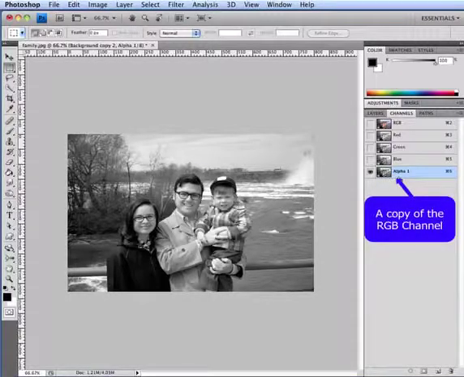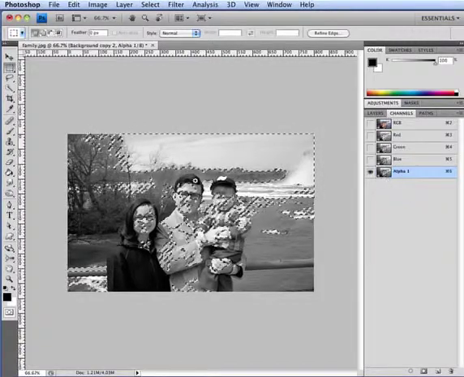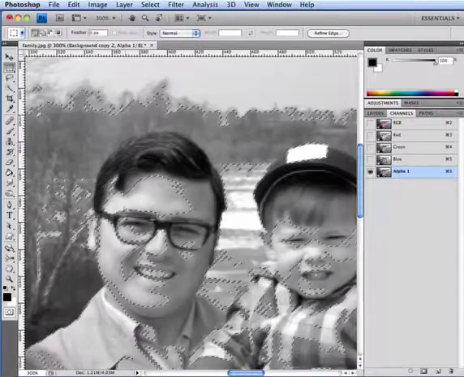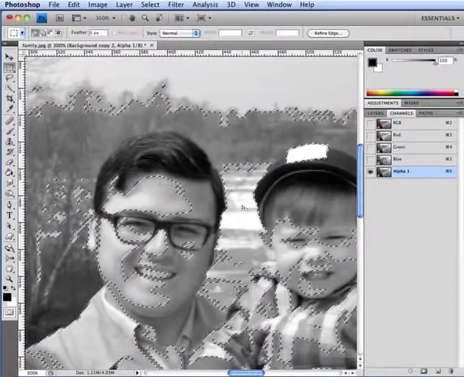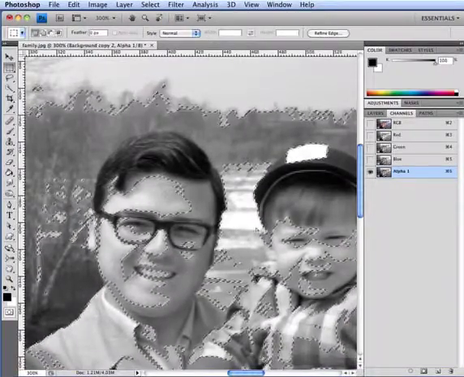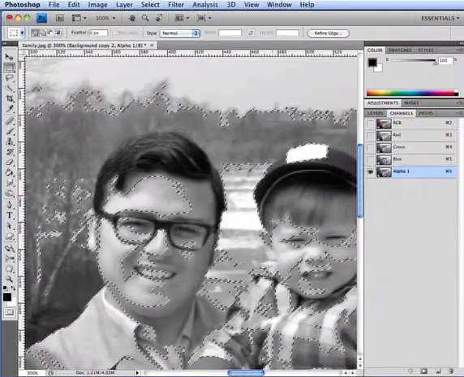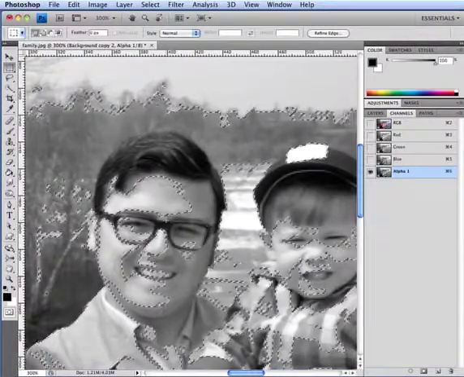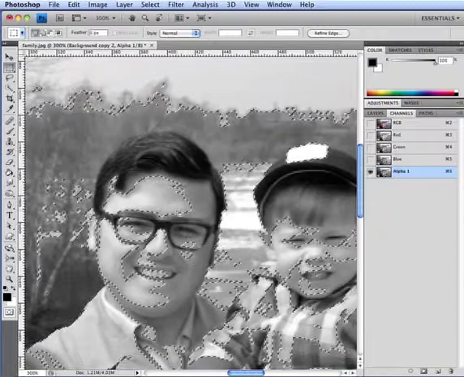So this is what I'm going to use, but if I loaded this up again, I'm just going to load it for you, you can see that it would apply the sharpen filter to the lightest areas of the image. And that's not what I want. If I do that, I'm going to end up with my white artifacts because the detail is really in the dark areas of the image. Like, for example, these glasses here. You can see I need to sharpen the glasses, but not the skin underneath the glasses.